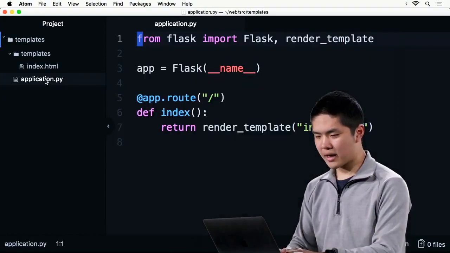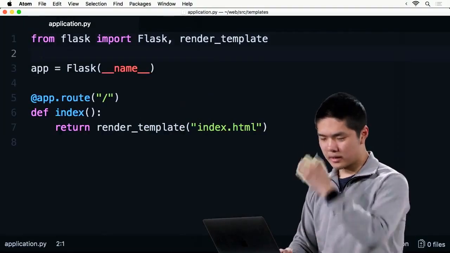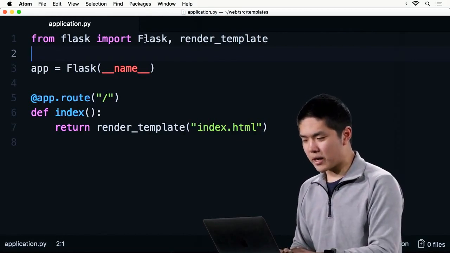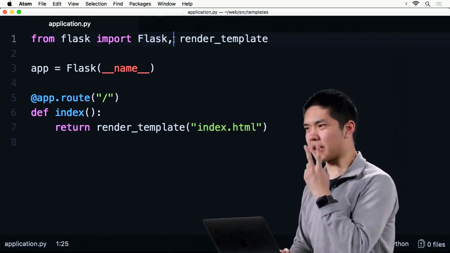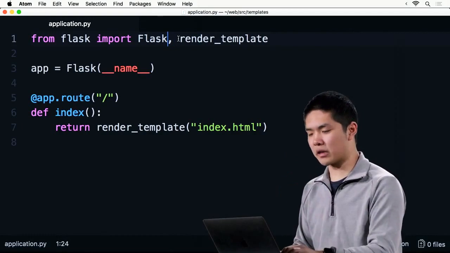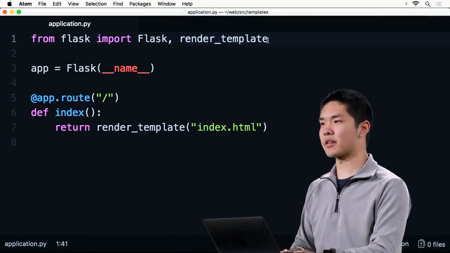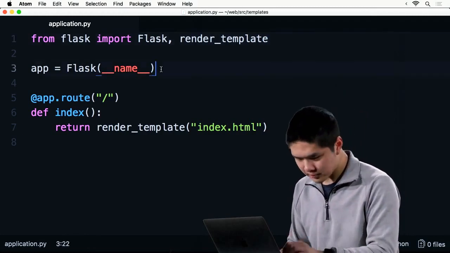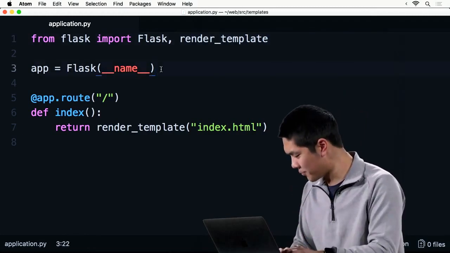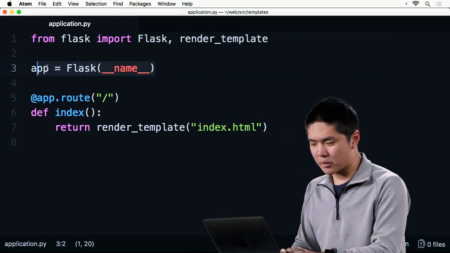Here, inside of application.py, here's what we have going on. From Flask, we import Flask, and we're also importing a second thing. In addition to just importing Flask, we're importing a function in Flask called render_template. And we'll see why that's going to become useful in just a moment. Line 3 is exactly the same so far. We just have app equals Flask name.